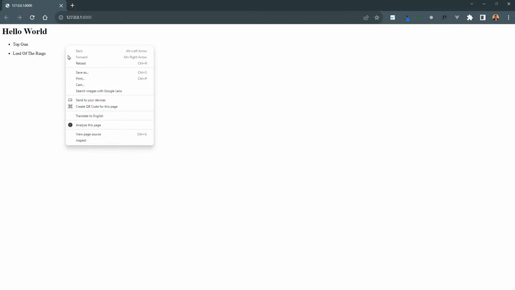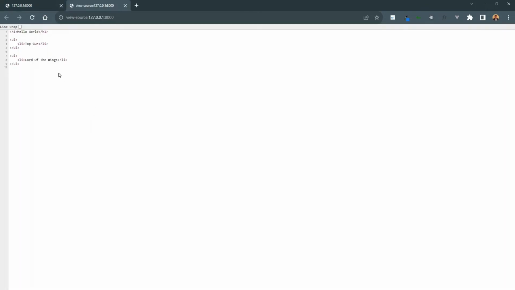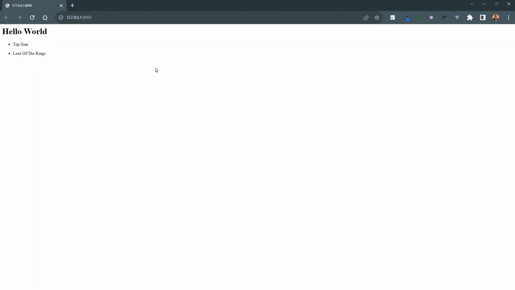And if we inspect the page source, you can see that it's just the list item with the actual value. That code just gets run and then plain HTML gets returned. But again, we've just been passing this data in hard-coded, which is kind of cool, but not very cool. What we really want to do is pull data from a database or something, a third party, let users create data and things like that. So let's now set up our model to interact with the database.